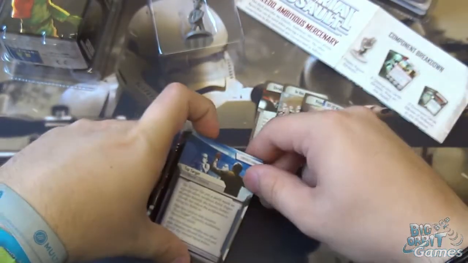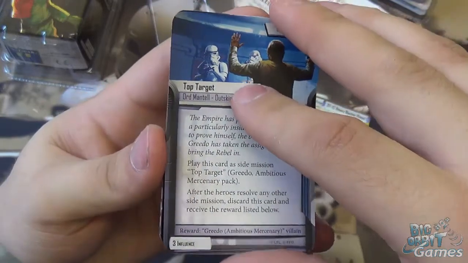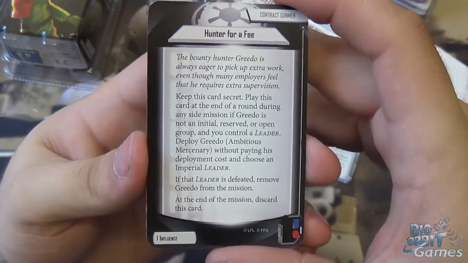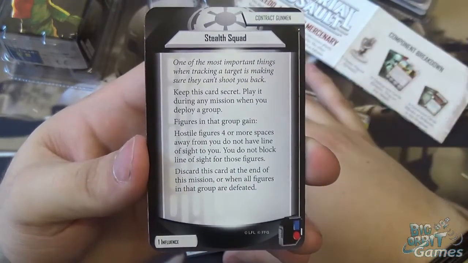Onto the cards. We have the Top Target mission card for Greedo himself. We then have the agenda card, Hunter for a Fee. I'm not going to go through the agenda cards too much because I never get to play as the GM, so I will let you take a look at those.